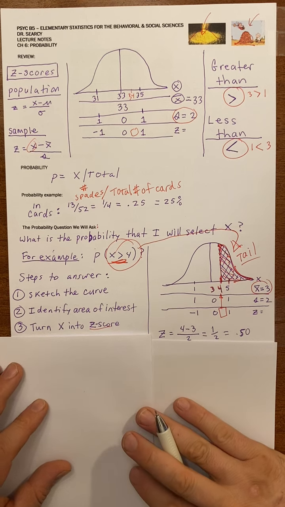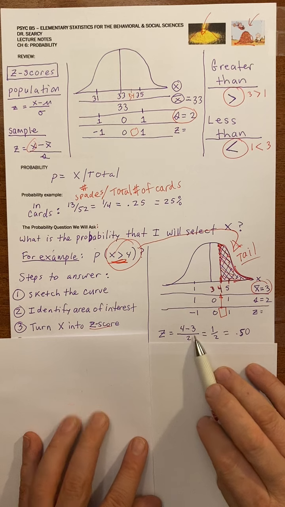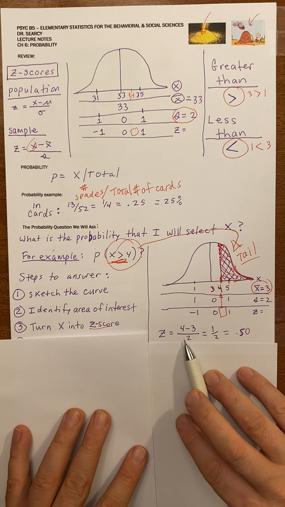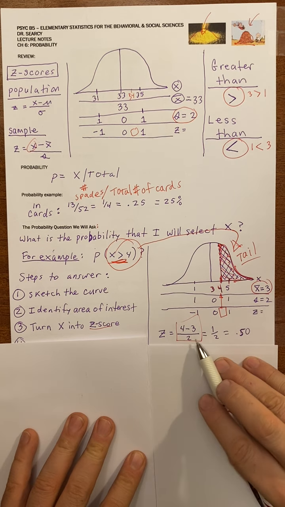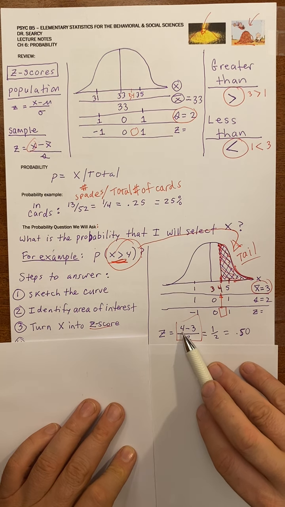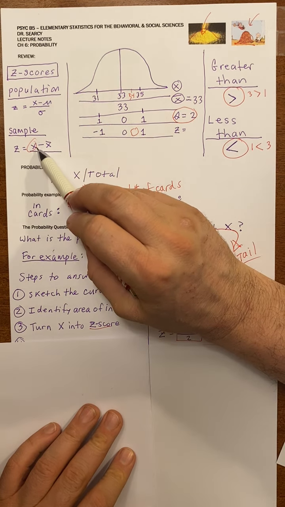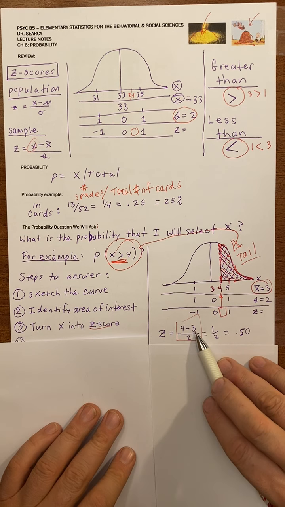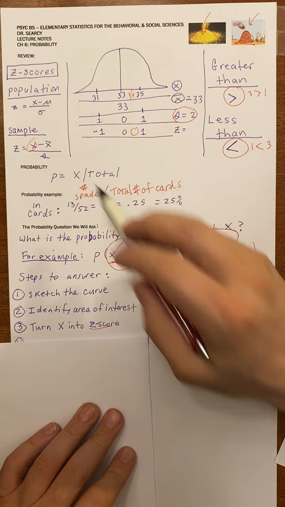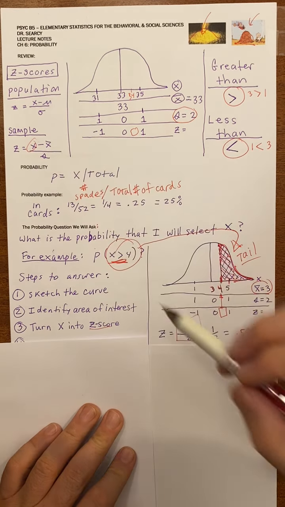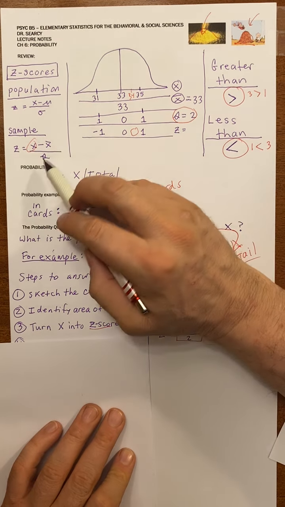Well, that's what we learned in chapter 5, right? You learned how to conduct z-value equations. And here are the numbers that are going to go in the equation, to make sure that you see where I'm getting these numbers from. First, remember that the 4 is the x value that we're interested in. The 3 is the mean, and that's the value that's going to get subtracted from the x, right? X minus the mean. And then that 2 is the standard deviation, and that is what we divide our numerator by.